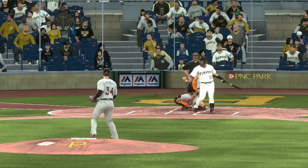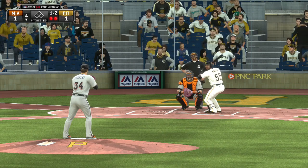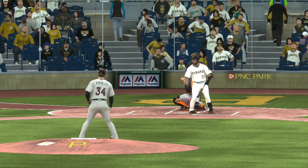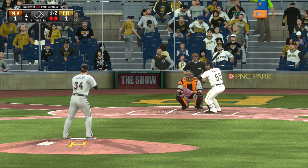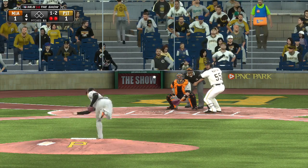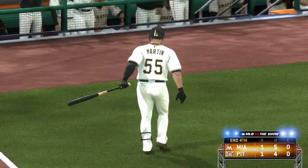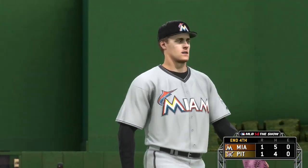And he just gets a piece there as this is chopped foul. Bases are empty here with 2 men out. The 1-2. And this is going to be a foul ball. And he struck him out, his 7th of the ball game, and that ends the inning. Nothing doing here for Pittsburgh. 5th inning coming up, tied at 1.